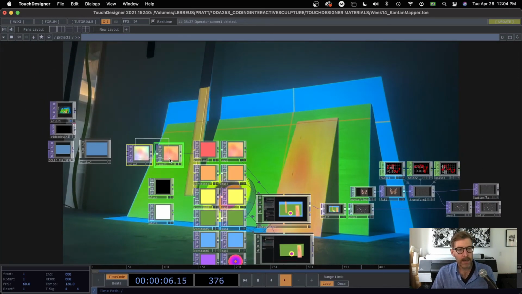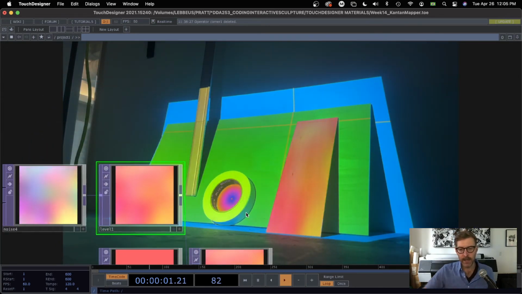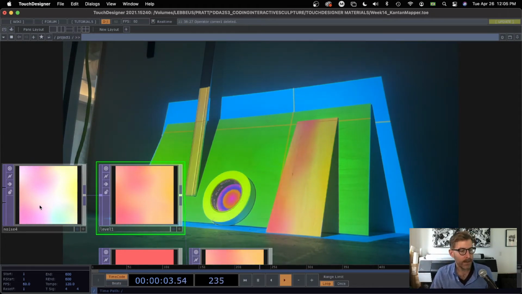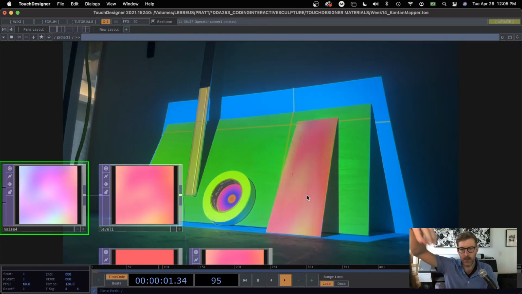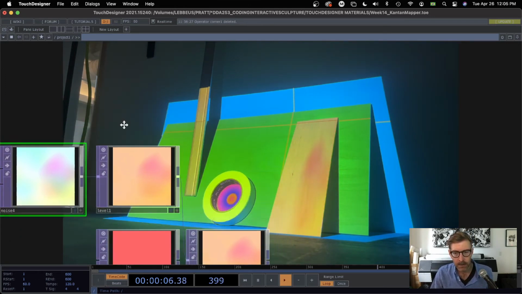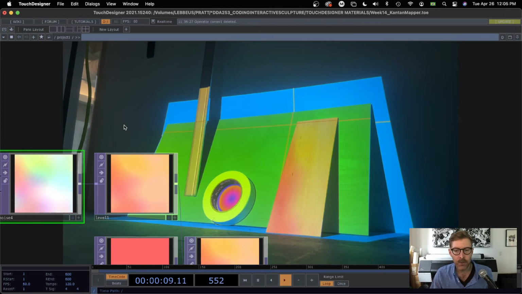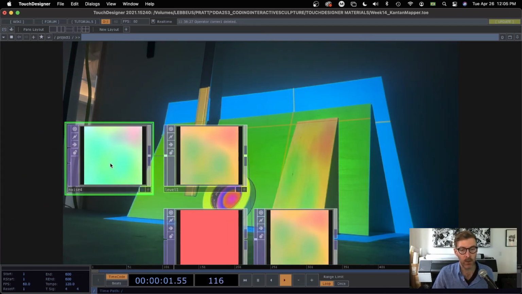So this worked, but obviously our board here is quite vertical, and the noise that we're using is square aspect ratio, right? And so you can tell right here that the noise has been distorted vertically. So the solution to this really comes down to measuring your physical objects that they're being projected on, getting a ratio from that, and then using that to size your tops that are going in.